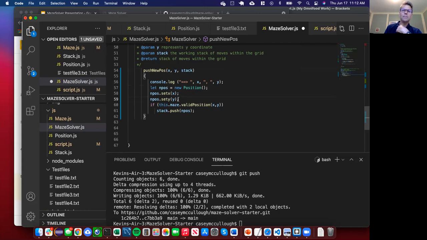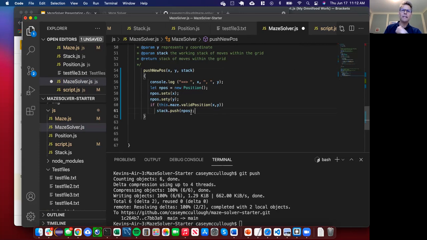And now we ask the maze, using that method that we wrote a moment ago, if this is a valid position, then push that position onto the stack. So that's all we're doing.